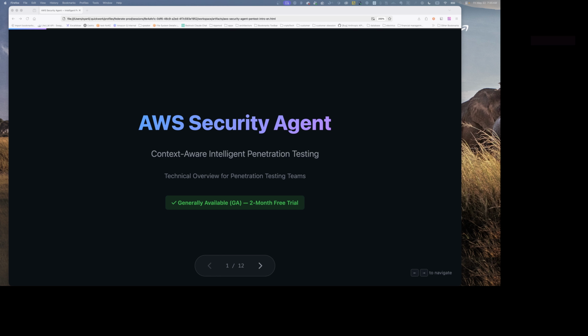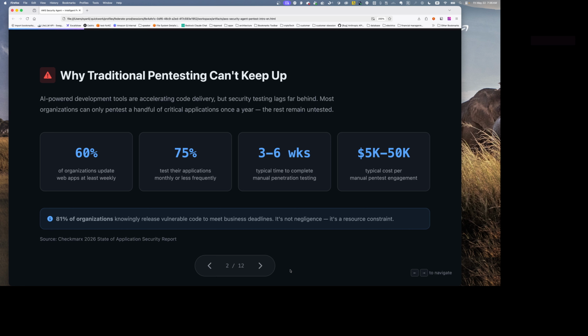Manual penetration testing takes 3 to 6 weeks and costs between $5,000 to $50,000 per engagement. Most organizations can only afford to pen test a handful of their most critical apps, maybe once a year. Everything else is untested. It's unquantified risk.